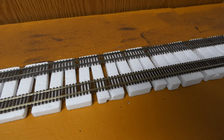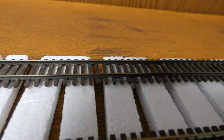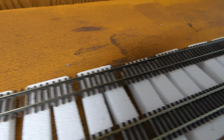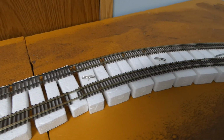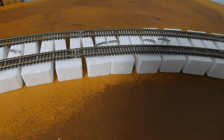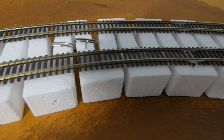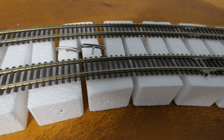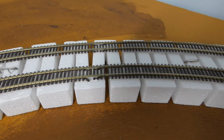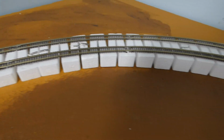So anyway, the Micro Engineering, I like it because it's weathered. It's pre-weathered already. You just scrape the paint off the top of the rail and you're done. Very easy to do. One of the issues I'm going to have with this is, like I said in the previous video, I think I said in the previous video, the turns, the Atlas turns, and the wheel flanges. I'm going to have to figure out what I'm going to do to fix that. Hopefully I don't have too many locomotives that have that issue, but I know of at least 2 that do. I'm going to have to take care of that.